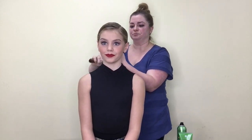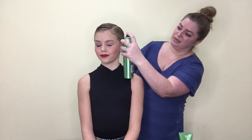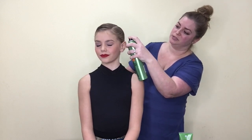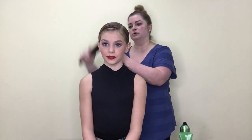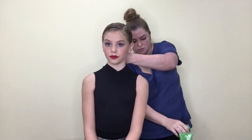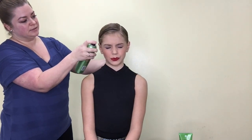I have that gel in there already, and as I go you can see that some of these little hairs are starting to poke out. So I'm going to put a light coat of hairspray on as I'm working. I'm not spraying from the side because it'll get on her face and since her makeup's already done, I'm going to spray from the front and get out of the way. I'm just hitting those little edges so we can work that hairspray in and get those hairs to stay down, doing the same on the other side and smoothing it all down.